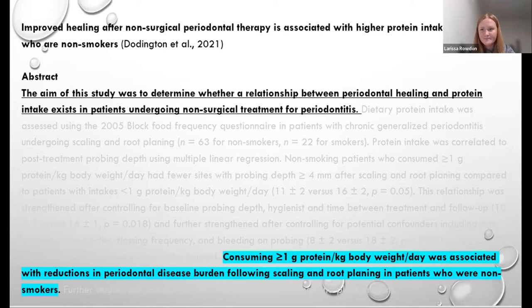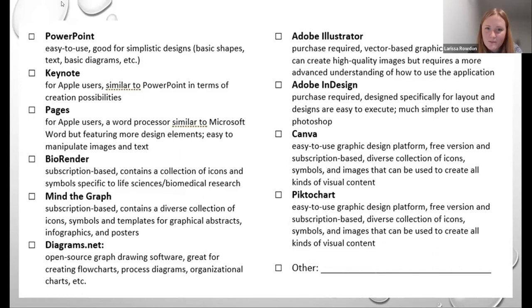I was trying to figure out which program I wanted to use to create this. This is a chart that again comes from our modules with the VPMI. We have a worksheet that goes along with it that will walk you through creating your graphical abstract step by step. So this is where the chart came from. But I decided that I wanted to use Canva, because I know with infographics that I've created before, it has the icons and symbols that I need for this. And I already know how to use it, so I don't have to go through a big learning curve.